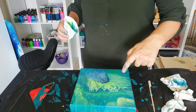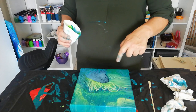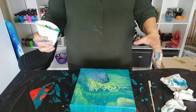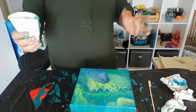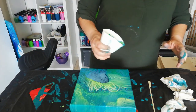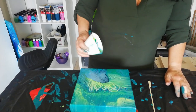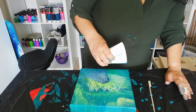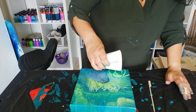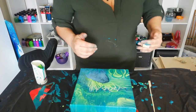But I do want to give it like a... maybe here. There. Let's give it some movement, some extra movement. This looks like some kind of rock in the ocean, you know? So let's make a... let's see, what can I do? I'm gonna do it here. And it's not just ribbons, I'm just... okay, let me just show you. Just put my finger in there. How come? Well, luckily that has to come down.